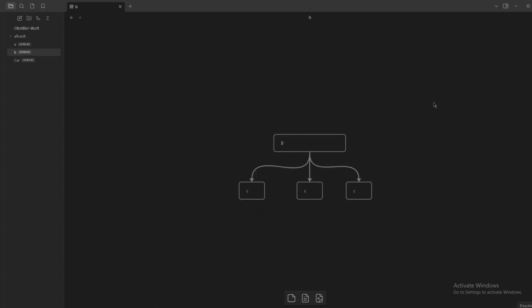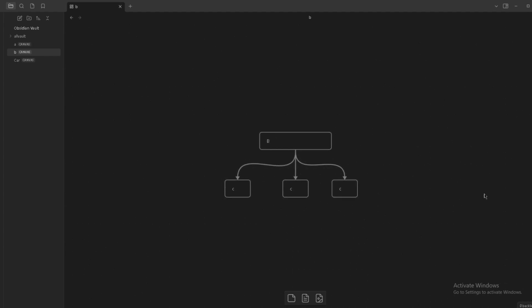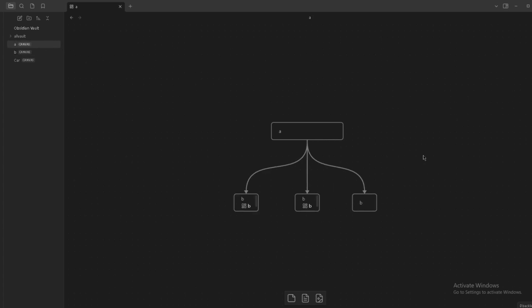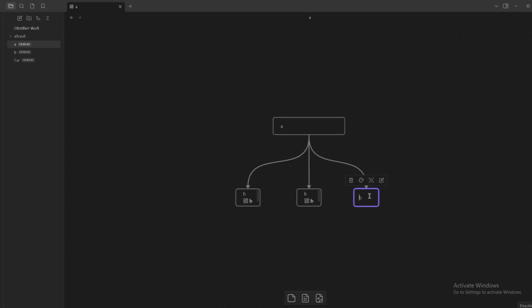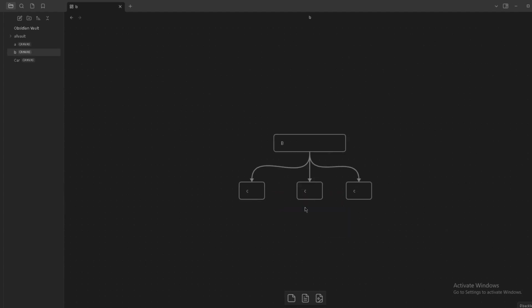And so here is my B example where I have made essentially the same thing, but B is comprised of three C's. And this is what's so cool about Obsidian: if I were to want to reference the structure of that layer of abstraction, or the breaking down of that layer, I can simply drag the file into its place in the layer that it's being broken down in, and now I can click on it and it will take me right to that layer right here.